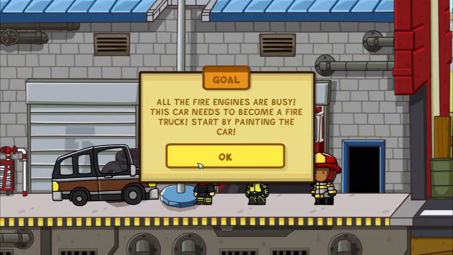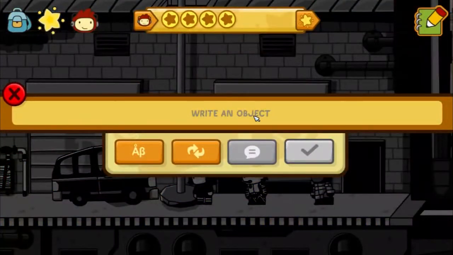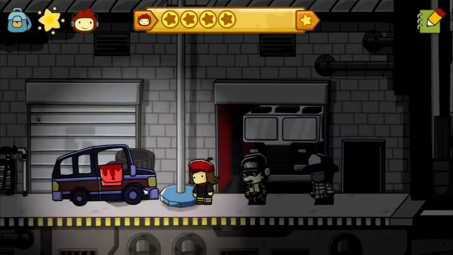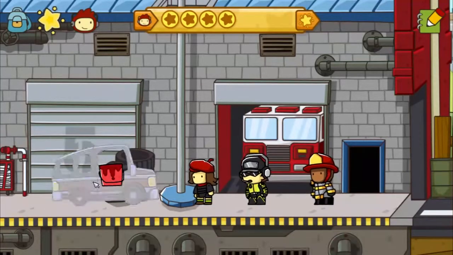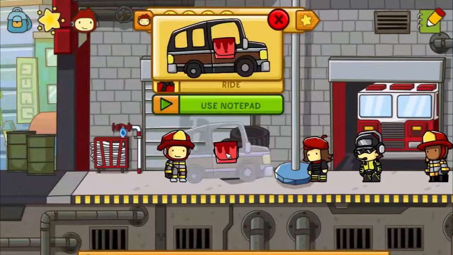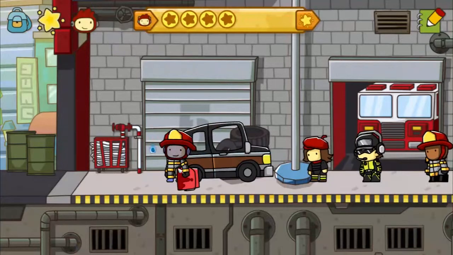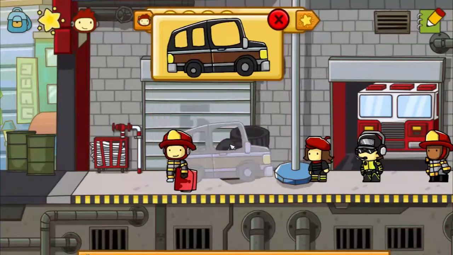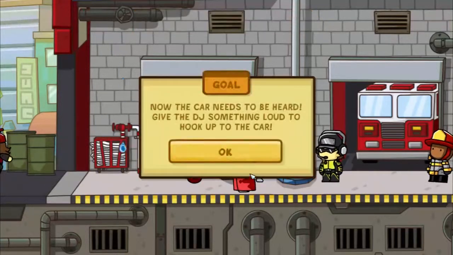All the fire engines are busy. This car needs to become a fire truck. Start by painting the car. Okay, so it needs to be red paint. I guess I should give it to the artist. Oh. Not flammable station wagon. Paint. There we go. Oh, I could have given that to her. Now the car needs to be heard.